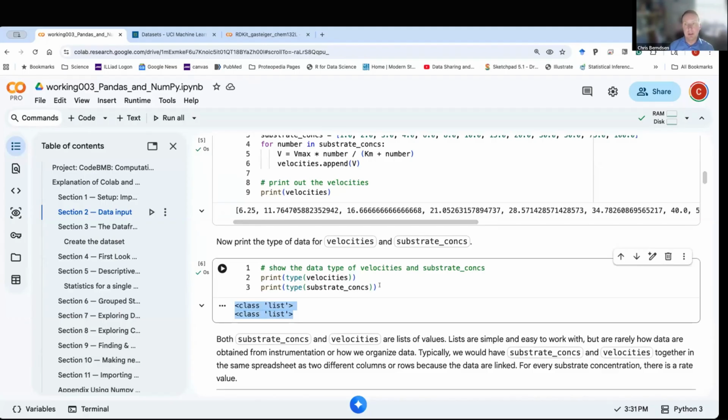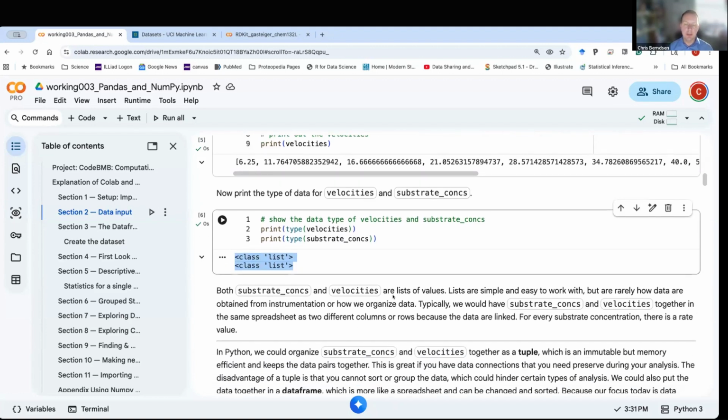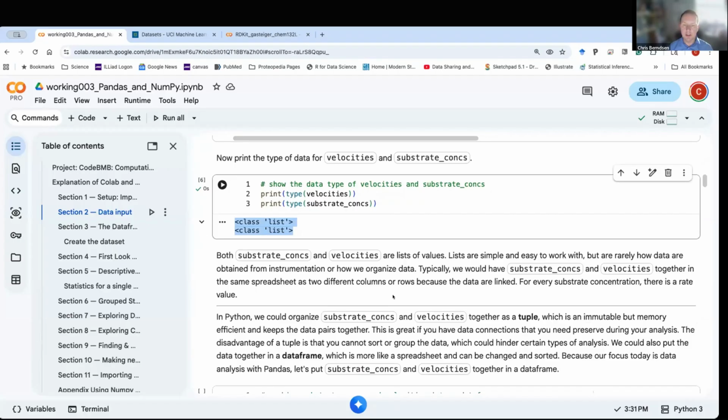You might have absorbance in one column of the output from the instrument along with a particular value or a particular characteristic in another column. And so that's where having lists is limiting, in that you aren't connecting the data together. Velocities and substrate concentration have no relationship.